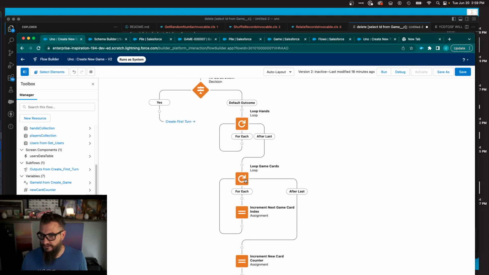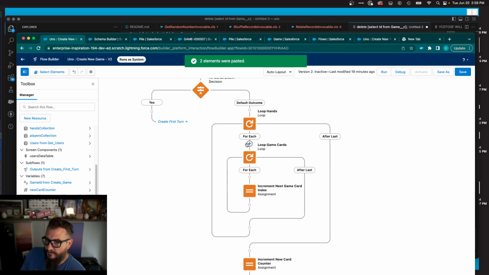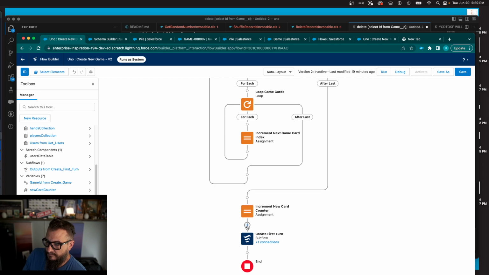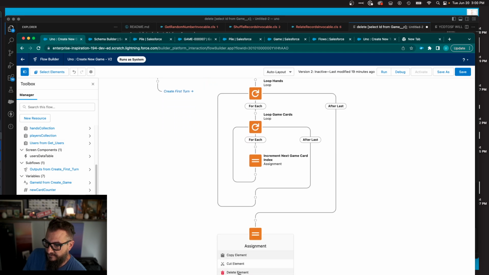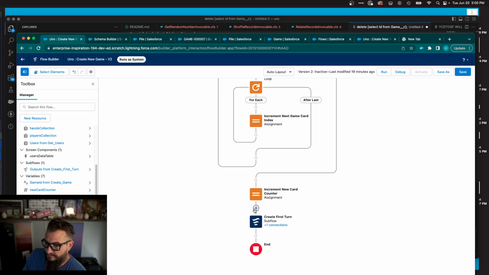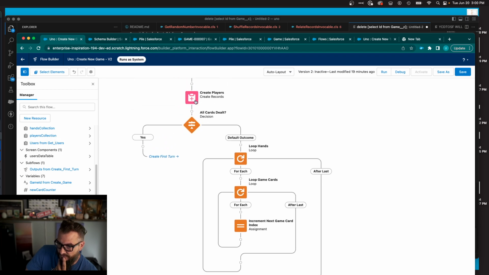Looping the hands, and then within that, after this, I think we have to add a step, because I don't think we can redirect after a... because what I want to do is loop hands after the last, increment new card counter, and then I want to go back to here, right? Go back into all cards dealt.